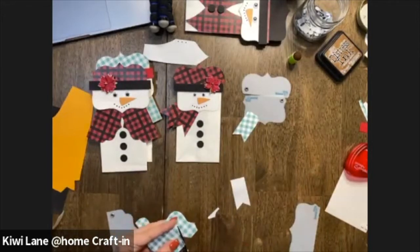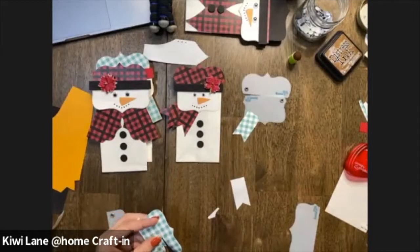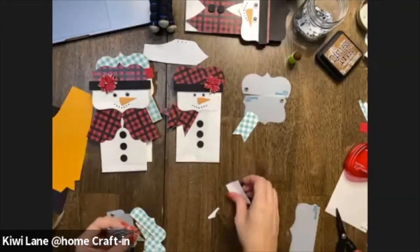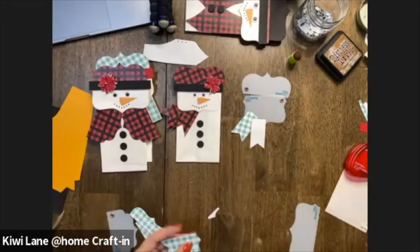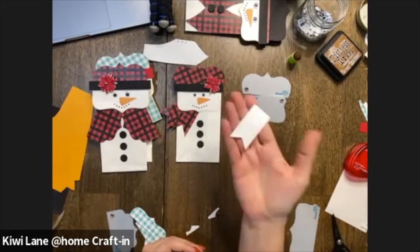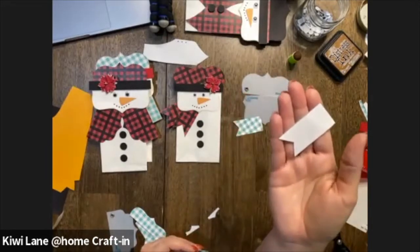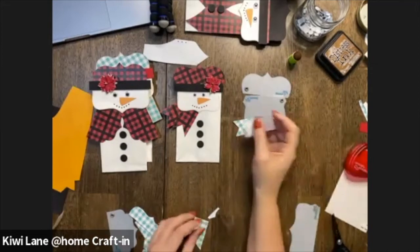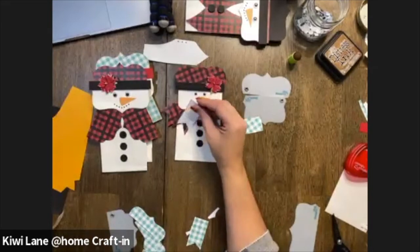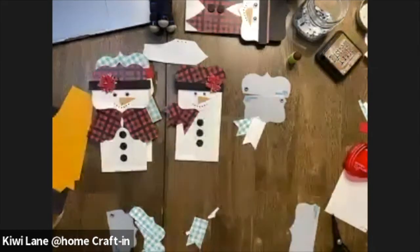Susan, which tag are you using for the scarf? So I'm using the one from the pre-printable. I just printed it out. Did you print the pre-printable off? Yes. Okay, so it's just from that pre-printable. You should see it on there. I thought you said you used a tag though. Yeah, I said if you have the 1T tag, you could use that set if you wanted to, but the printable will give you that size. Okay, thank you.